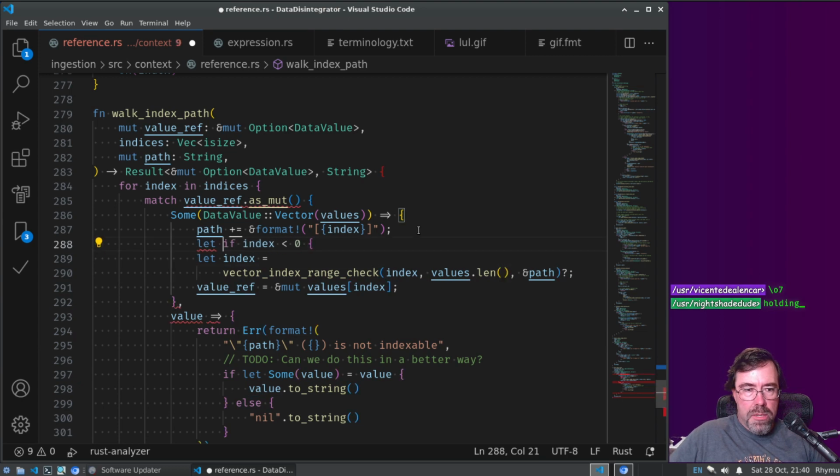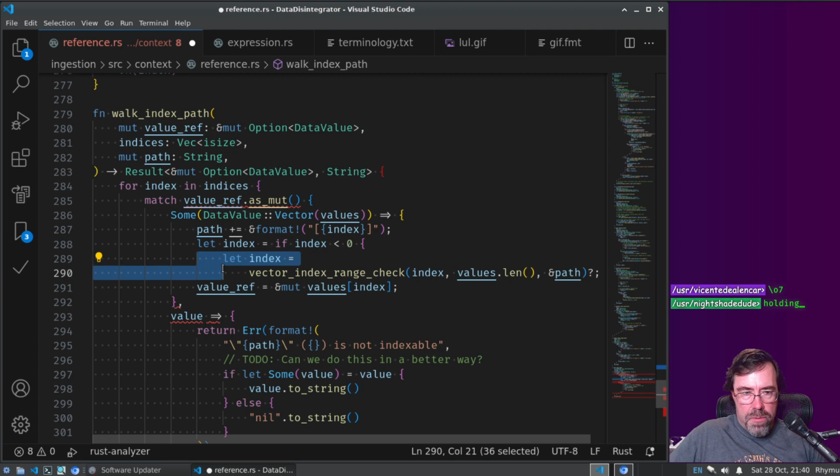So let's, can I make index mutable? Really can't, right? Well, I can do this, which I don't really like to do, but that's okay.